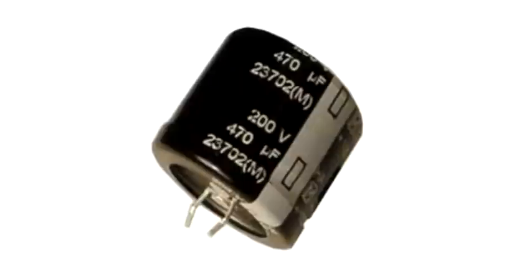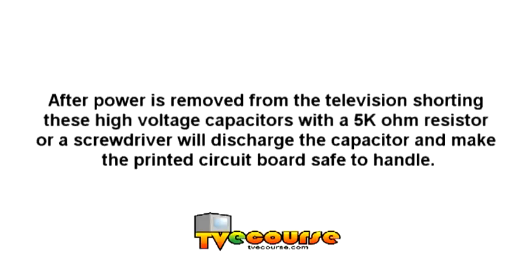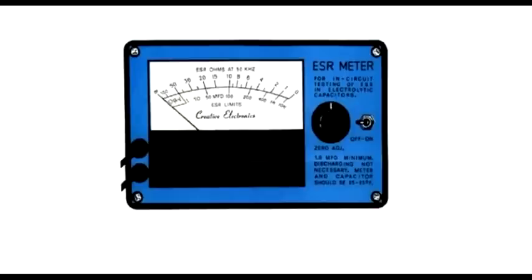If a capacitor has a voltage rating of over 70 volts, it can have a charge on it that can shock you. Over a 150 volt rating, the shock can be fatal. After power is removed from the television, shorting these high voltage capacitors with a 5K ohm resistor or a screwdriver will discharge the capacitor and make the printed circuit board safe to handle.